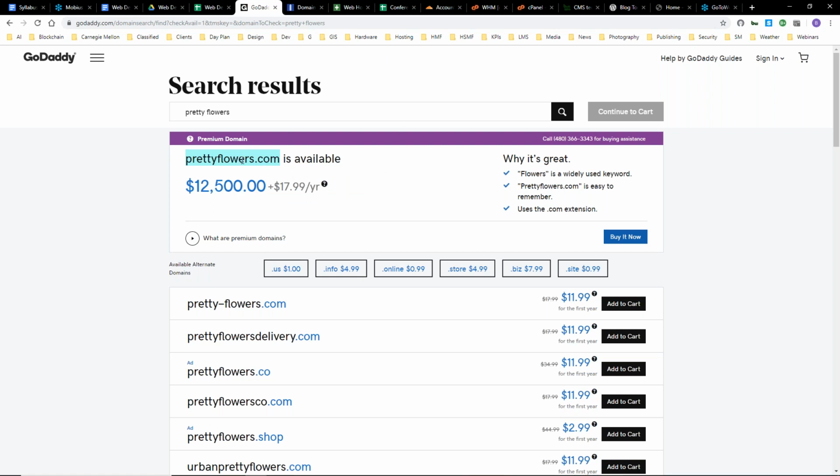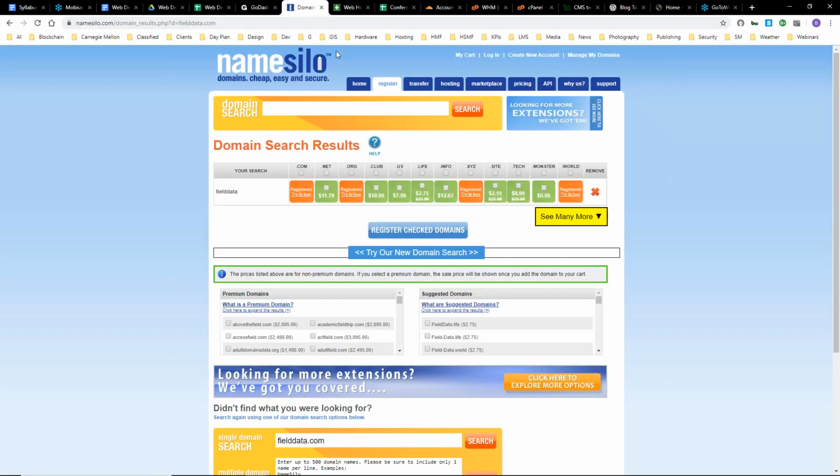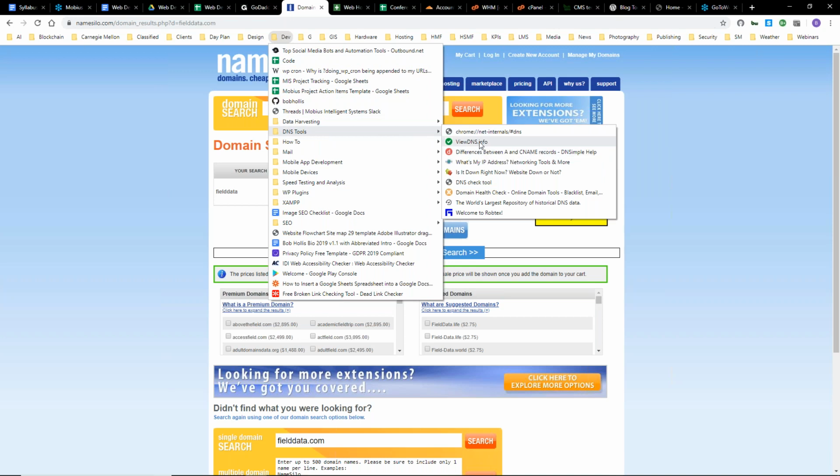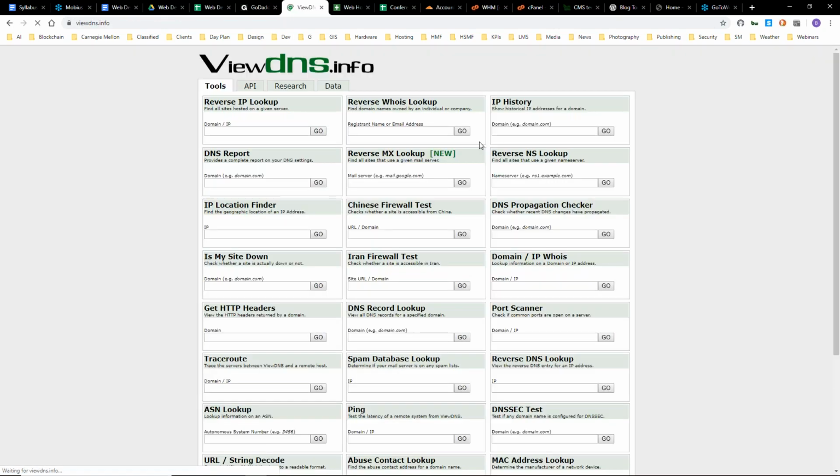Now, if I want to see who owns a domain, I'm going to do this to give you some insights into how it all works to further answer your question. So if I go into, say I want to know who owns this, again, I saved my bookmark. So I'm going here to DNS tools, and I'll provide some pretty cool tools for you as we go. And this one is one of my favorites. Most of these types of things are all over the place, and you don't know where to go. So these people are great. View DNS info, it's all free.